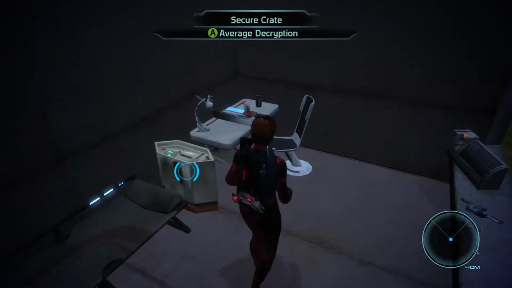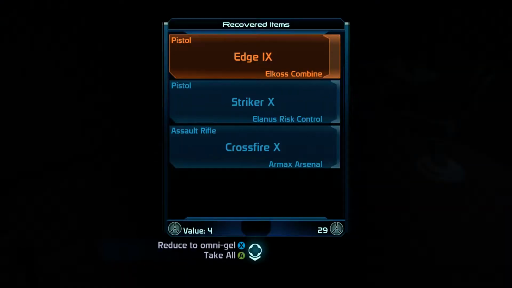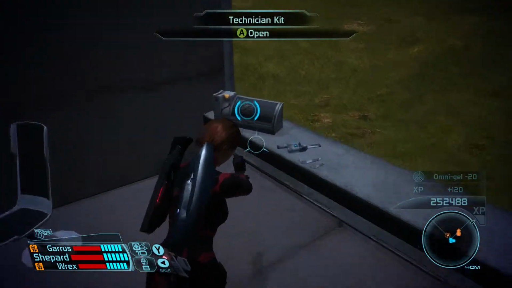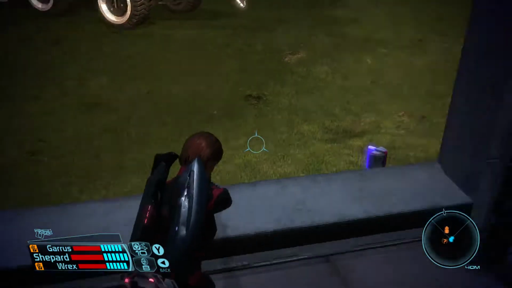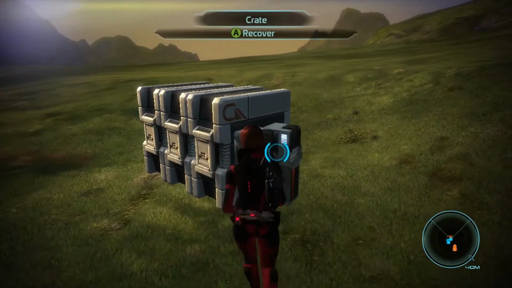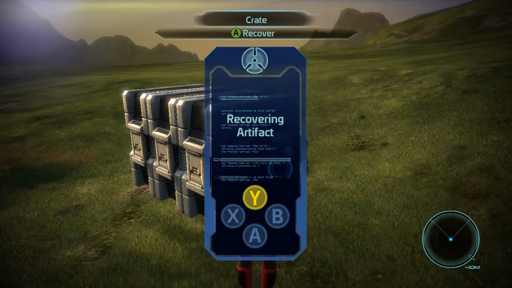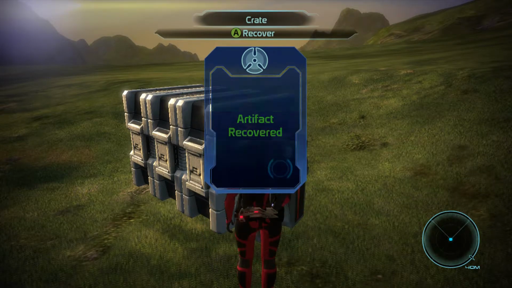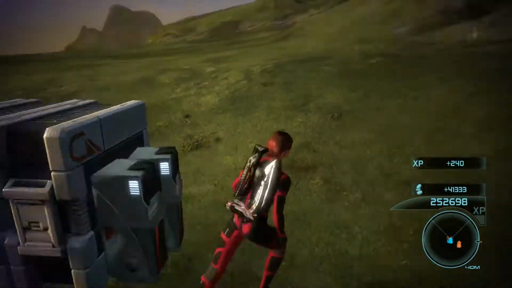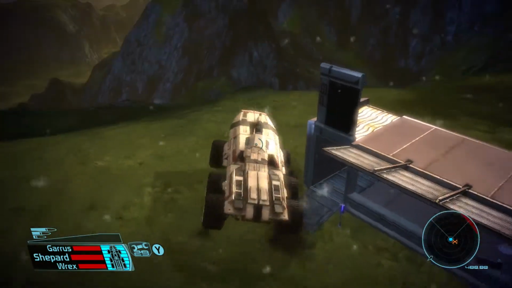Oops. That was not the right button. And apparently, ooh, Crossfire 10. That's a good assault rifle. Starting to get really good stuff now. Combat up to its 9. I think that is an upgrade to what I've already got. What do you want to bet? It's more of the Matriarch's writings. Oh, it's a protein data disk. I forgot about data disks.